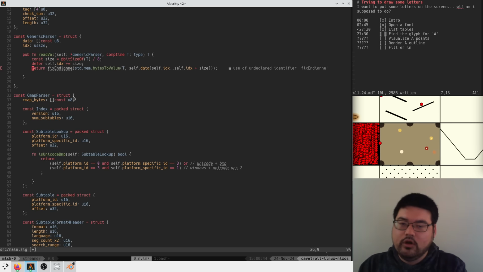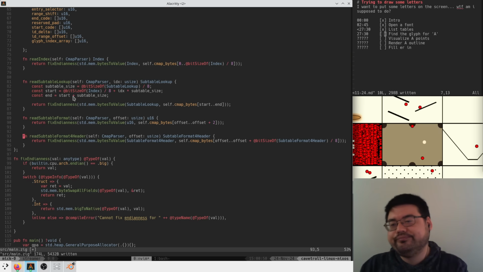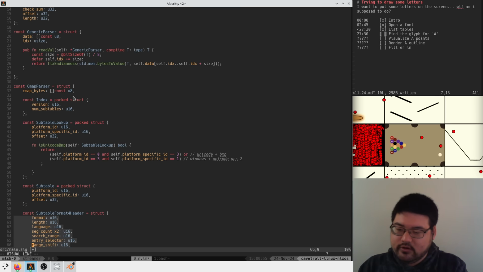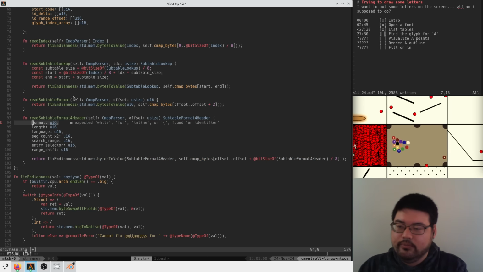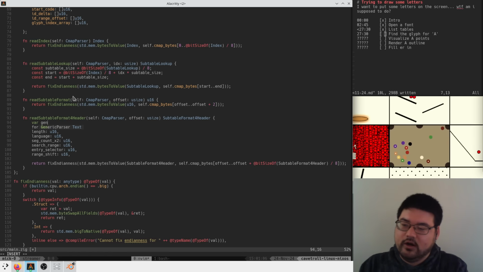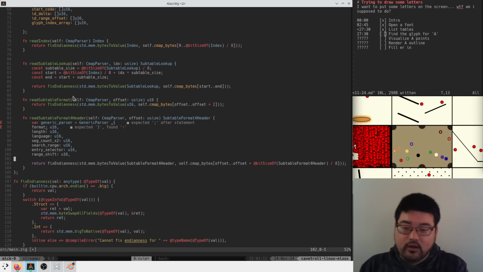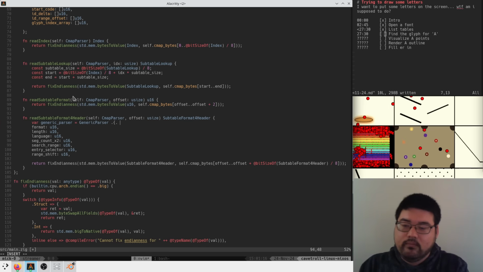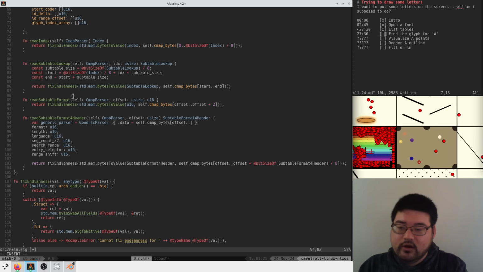Boom. All of these things combined, which means that now down here we can be like, all of these guys, boom, are going to be like parser, generic parser is a generic parser with, I guess, the C map bytes from the offset to literally the end of the world, I guess.